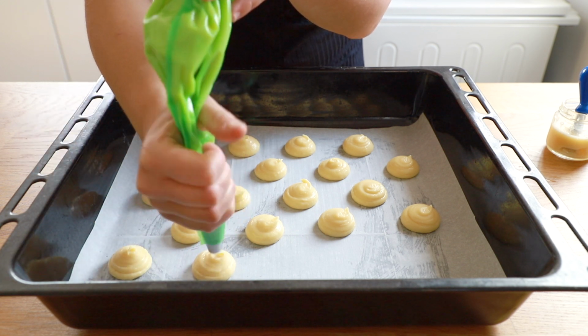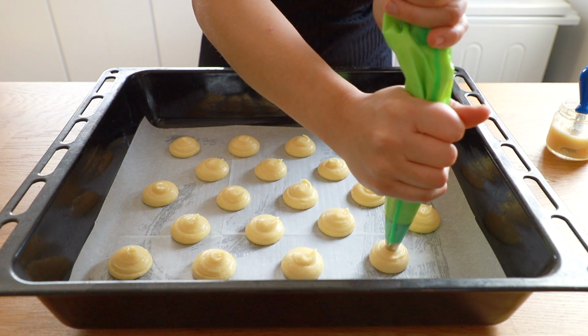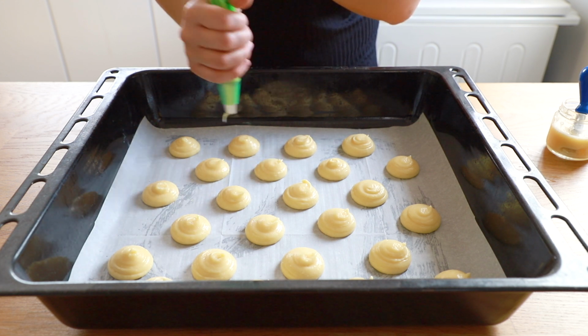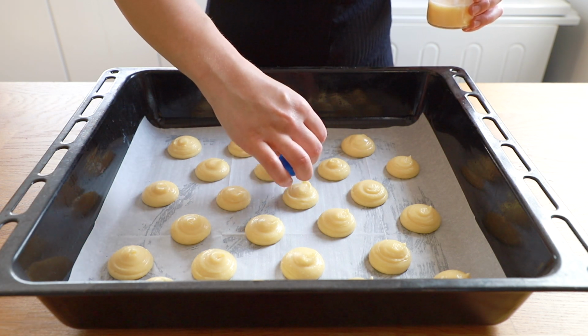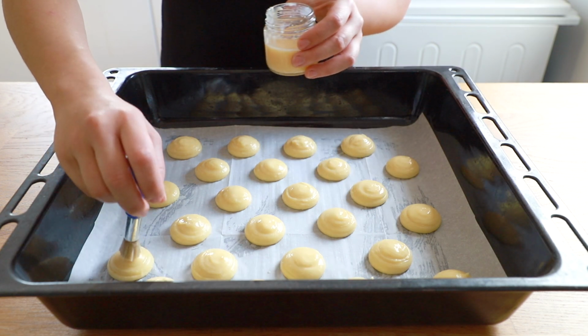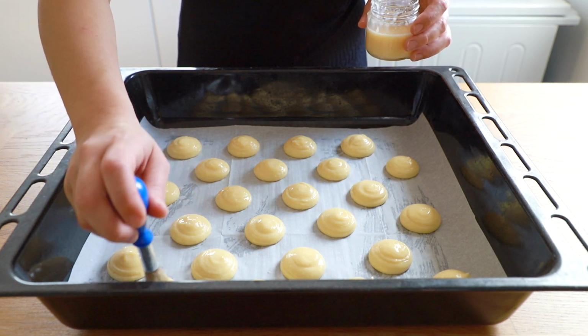So I'm leaving like a 2-finger gap between each profiterole because they're going to expand when we cook them. And I want the size of the profiteroles as even as possible, so the first couple were a little bit small, so I'm just going to fill it up with a little bit more pastry. And then I'm just going to brush some egg wash over the top. Now the egg wash gives the profiteroles a little bit of a shine, but it also helps get rid of any points of pastry that occurred when I was piping.